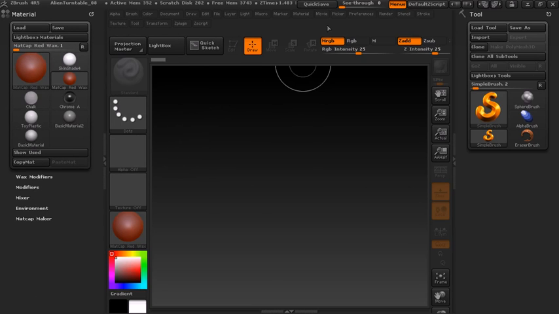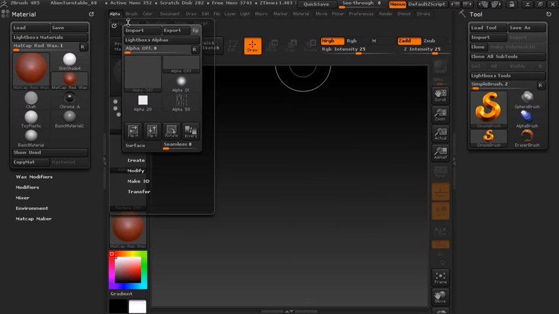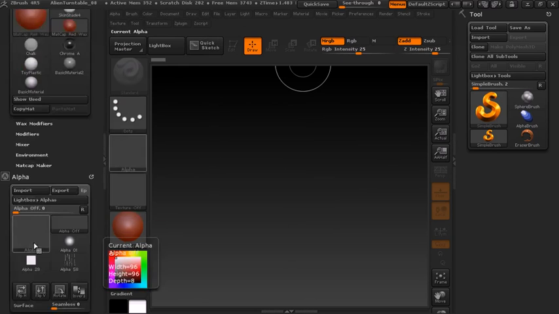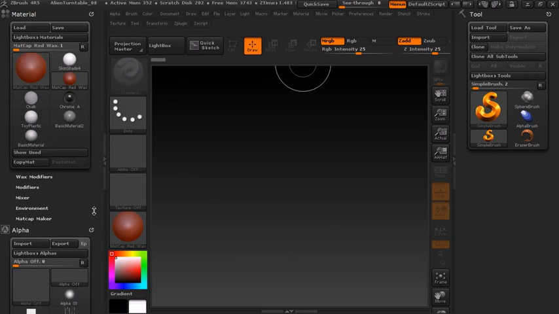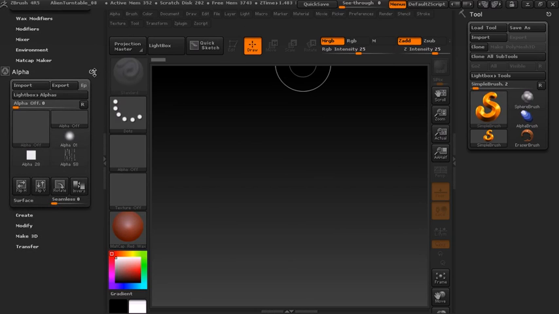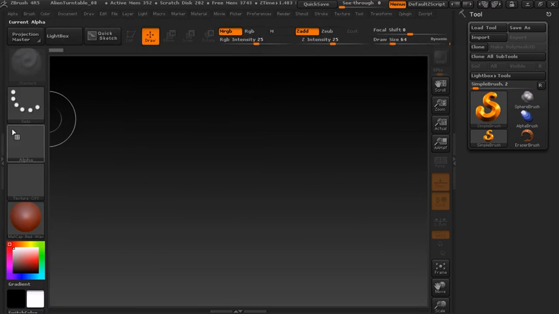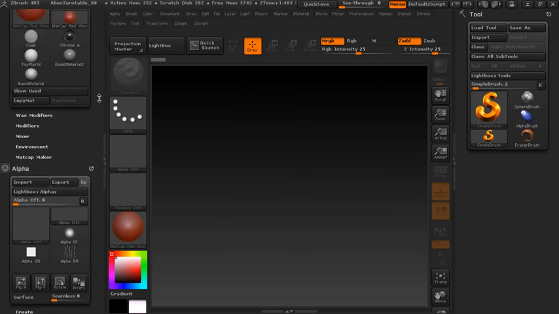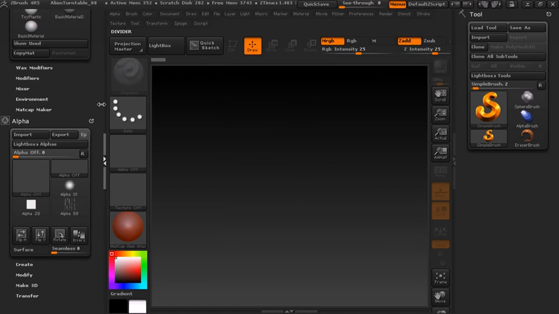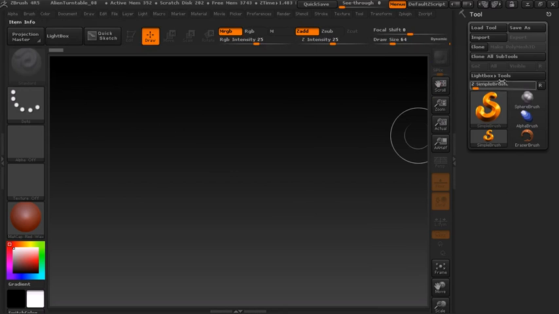We can also drop in additional palettes. Let's say we want to add our alpha palette. We can click on this and drag it down, and now we have a couple of palettes. We can click and drag to scroll up and down, or we can close the tray itself. This allows us to access those tools that we need very quickly. We could do the same thing over here, adding additional palettes to our trays. We'll typically be working on the left and the right hand side.